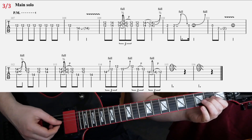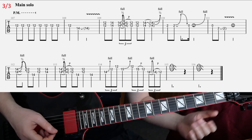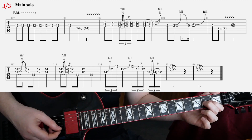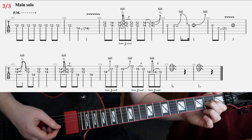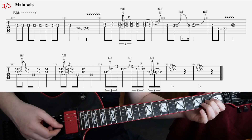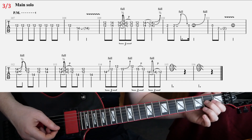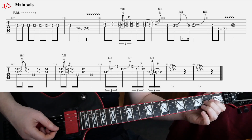And play this. So we have the second fret — hit it once, and then hit it one more time but bend. At the end of the second beat, you're going to release the bend and pull off to open G. Then you're going to hit that second fret again and bend it for another two beats.